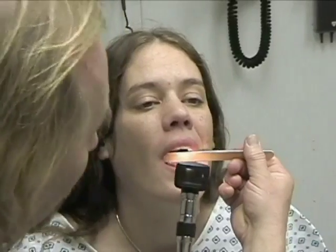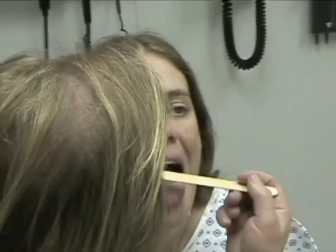So that's what you want to do. You want to look very carefully like this, alright? Now, if you would please, put your tongue to the roof of your mouth, and I'm going to hold it up with the side of the tongue depressor, not straight in. I'm looking down inside of here now. Now hold your tongue down and open up real wide, and I'm going to use the side again like this. And I'm looking inside. Now, would you please say ah?